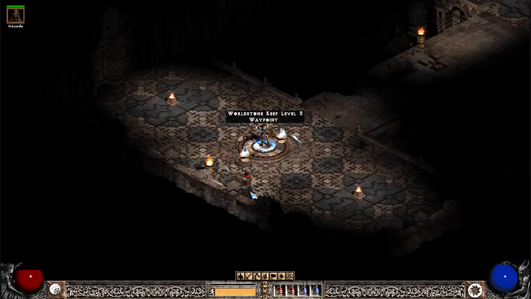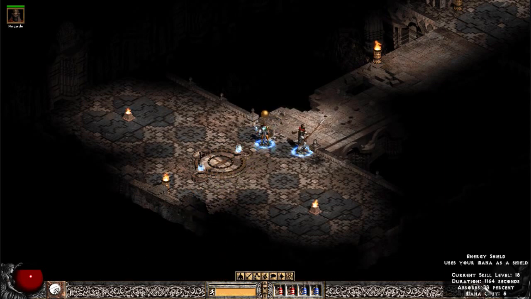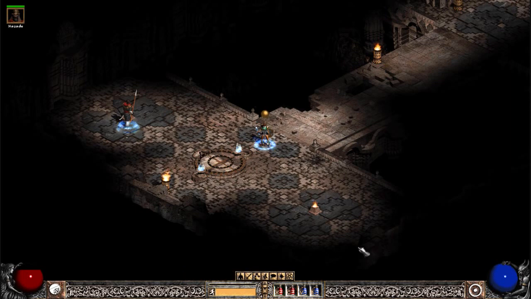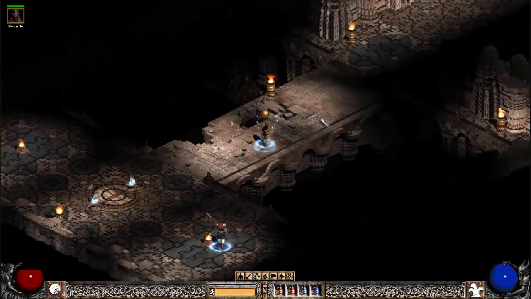Now for some Tri-Spec Sorceress action. Go and get Frozen Armor and Energy Shield up. Frozen Orb is the main damager, which is ironic because it has the least points built into it, but it's just that badass of a skill. The lightning skill is Chain Lightning, and the fire skill is Hydra for this Tri-Spec. So Frozen Orb, Chain Lightning, and Hydra.